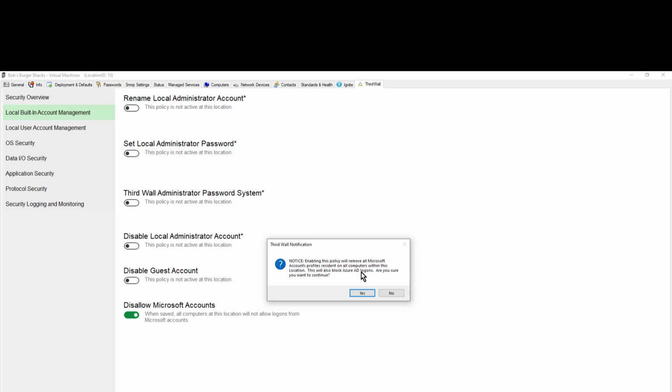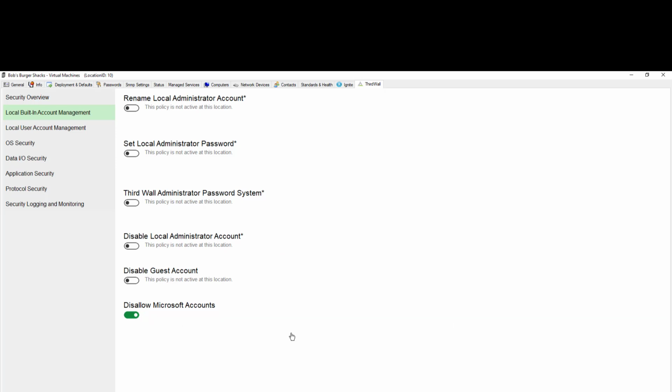But that's really the point of ThirdWall, is to customize. We make it easy to turn on the policies, turn on the protections that work for you, for your environment, and ignore the others. Customization is so easy when you've got an interface as easy to use as ThirdWall. I can go ahead and use this, so I'm going to click yes, and I'm going to hit the save button on the bottom right. You can see it's turned green, and we'll turn on this policy.